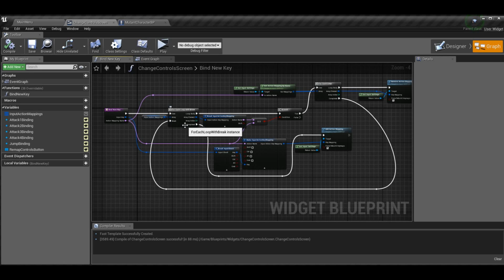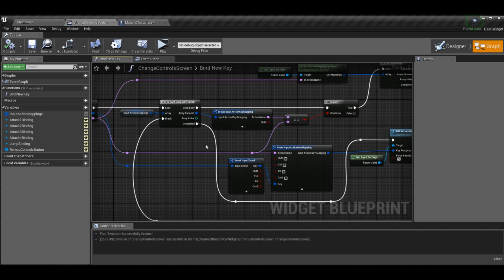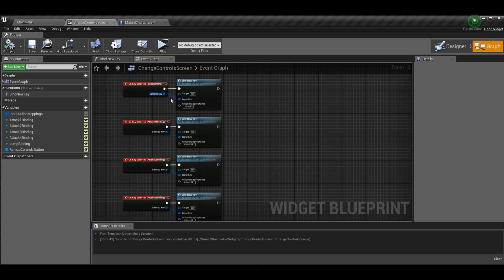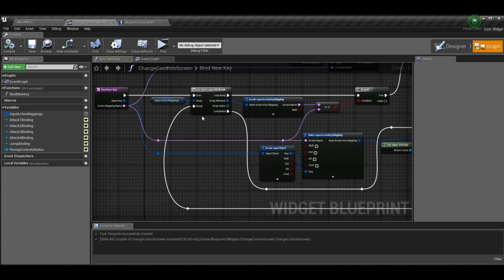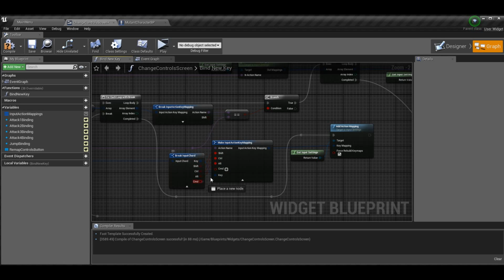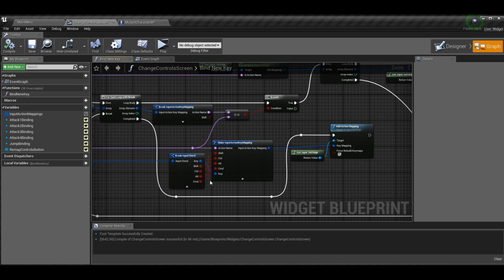Now we need to fill in the new value that we want to use. So when this is completed, the input key that we originally put in when this function is called, which is the selected key, on key selected, see, it's the selected key, we break that because it's a structure. You can, and you probably should, do all this. I didn't, but there's really no reason not to. It's just I don't happen to be using any of these additional values at the time, so I don't need the booleans connected, but you might as well in case you decide to in the future.